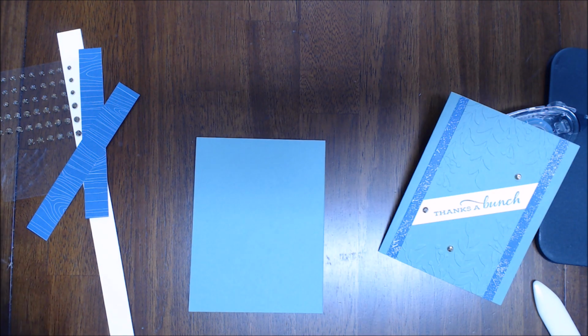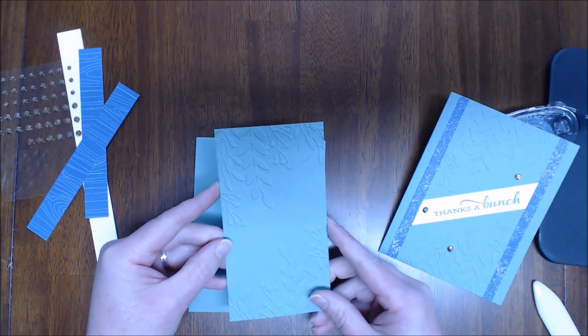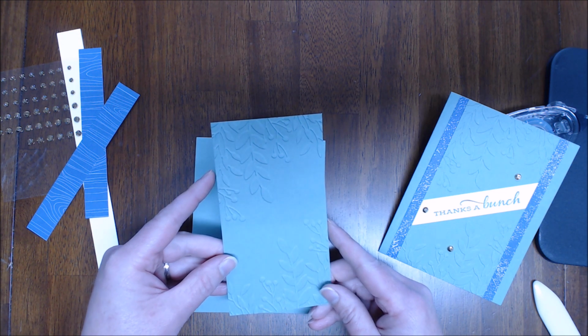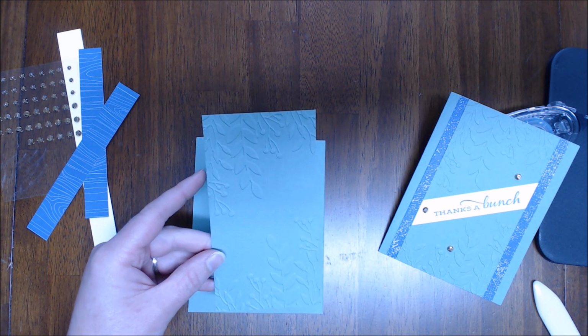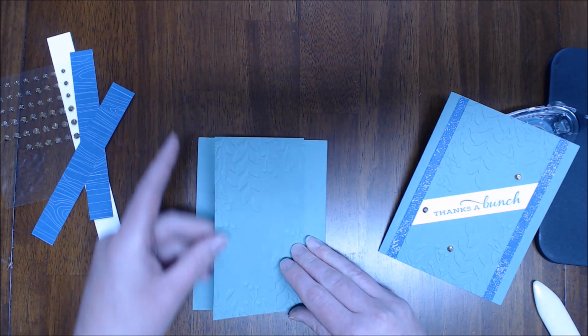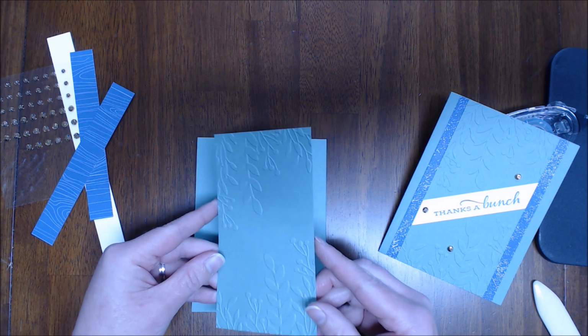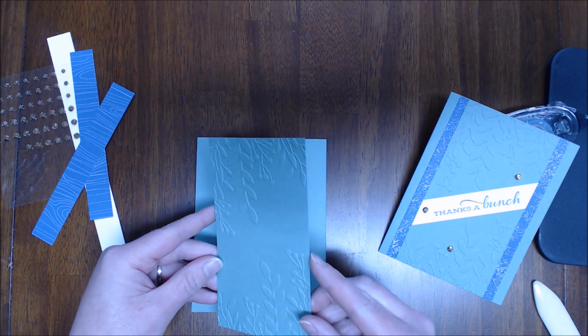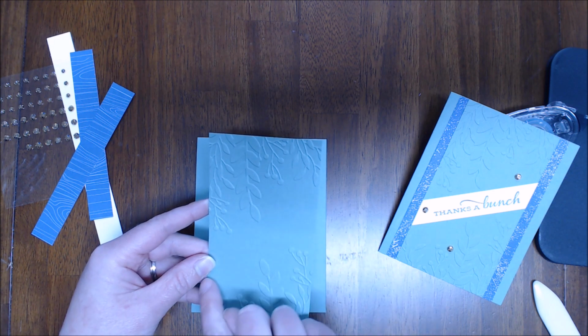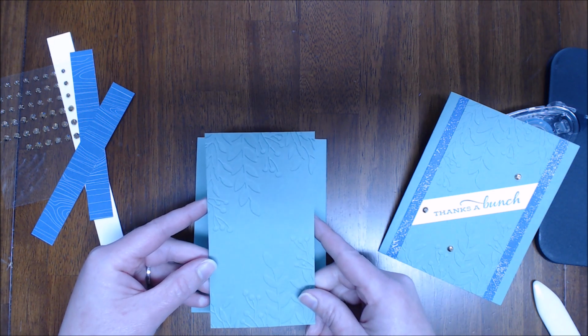Okay, so then I'm going to take this piece of cardstock, which measures 3 inches by 5.5, so it goes all the way to the top and the bottom of our card. And I went ahead and embossed it with that Greenery Embossing folder to get that extra texture. Now you can see that there's this fabulous diagonal going across there.